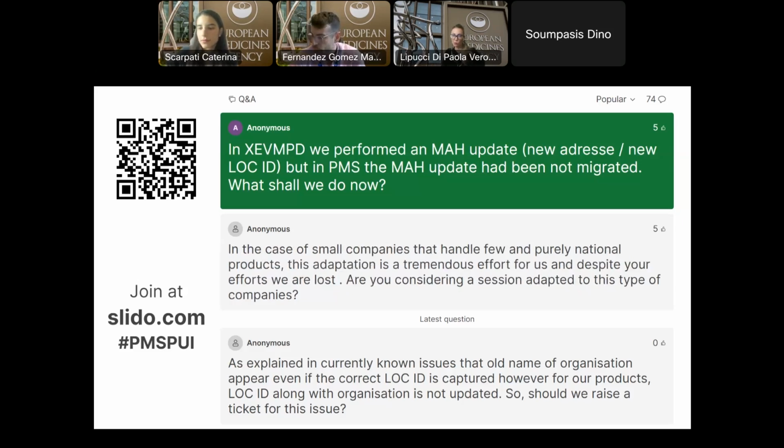The fast answer would be to open a ticket in ServiceNow. Also, if possible, you would need to check if the mapping in OMS between the org EV code and the loc ID is done. So go to OMS, look for your loc ID, and in the mapping section, make sure that you have the EV code of your organization there. But we might need to check, so you can open a service desk ticket.